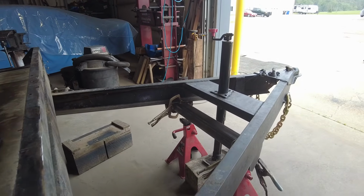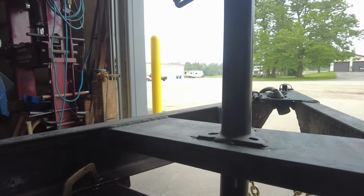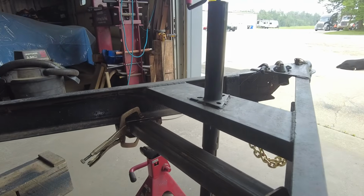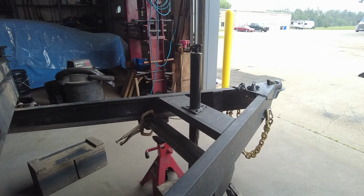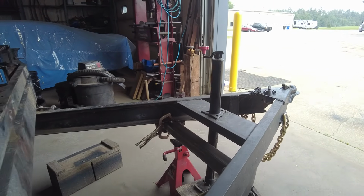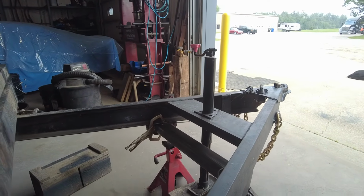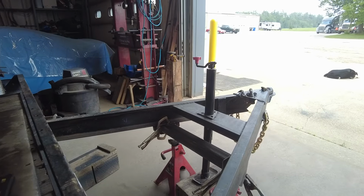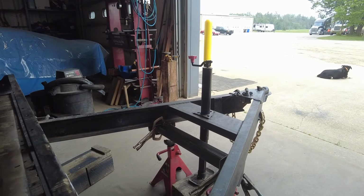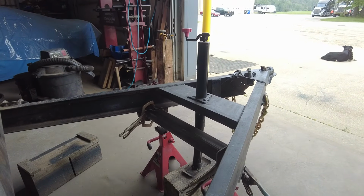I've got it angle cut, so I'm going to be able to weld all the way around it. I'm not sure why that other piece wasn't like that. It was just straight cut. It wouldn't have taken much more metal to angle cut that, but whatever. Maybe after you're making so many trailers, you save some money doing that, but I ain't got to save no money. It might weigh a little bit more too, but a couple pounds maybe. More strength is worth it. So I'm going to get this tacked in here so I can get my clamps off.